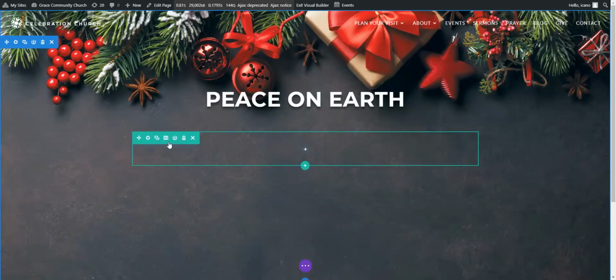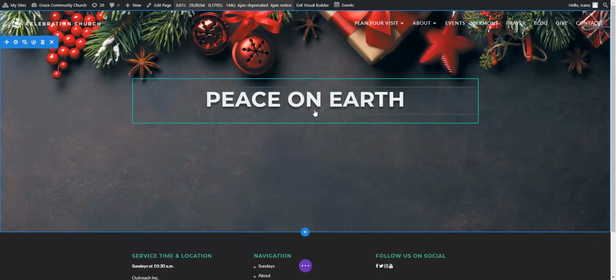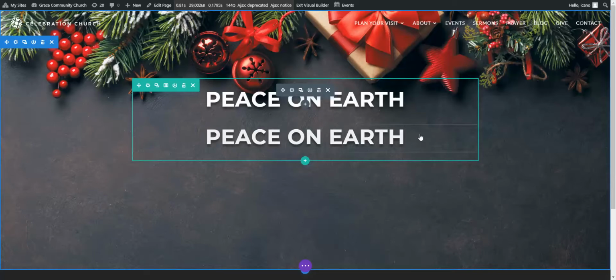I'm going to go ahead and delete this out. If you click on this text, there's actually a duplicate button, and you can duplicate that so that the text comes down here. So that's a little bit faster. It might help you when you're designing your page just to make it a little bit quicker.